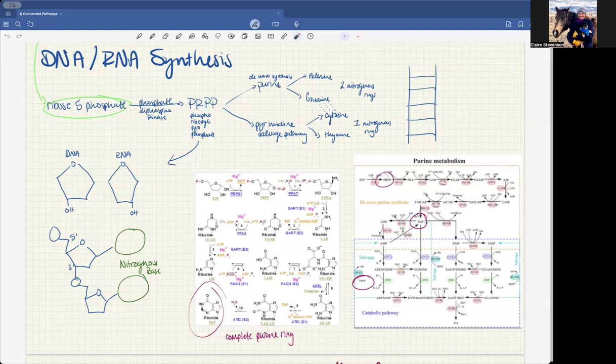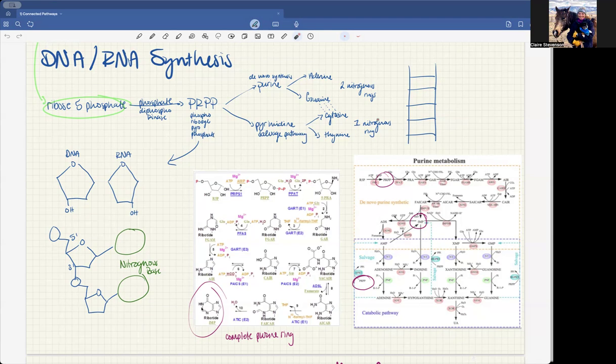But anyways, to get back to the nitrogenous base synthesis using ribose 5-phosphate, we can either make purines, which are a two-ring nitrogenous base, and those are adenine and guanine, or we can make pyrimidines, which have a single nitrogenous ring, and those are cytosine and thymine. Cytosine and guanine are connected by 3 hydrogen bonds, versus adenine and thymine, which are connected by only 2 hydrogen bonds. So that's why the TATA box is where DNA replication usually starts, because it's easier to break apart the DNA where there's a lot of A's and T's, because there are only 2 hydrogen bonds between those 2 nitrogenous bases, unlike the 3 hydrogen bonds between guanine and cytosine.